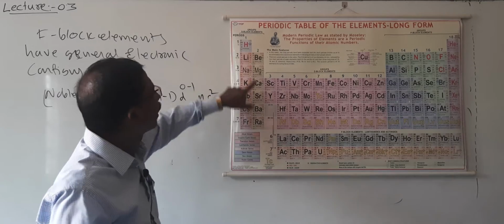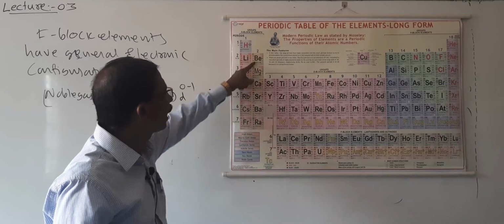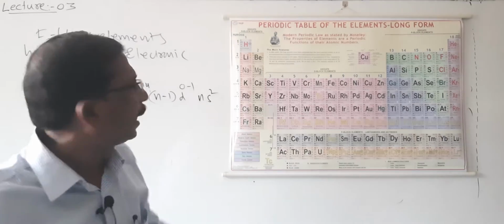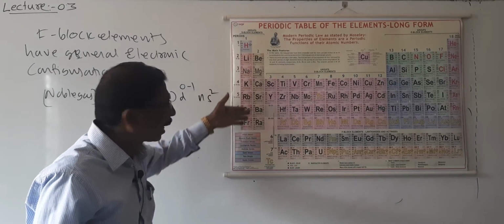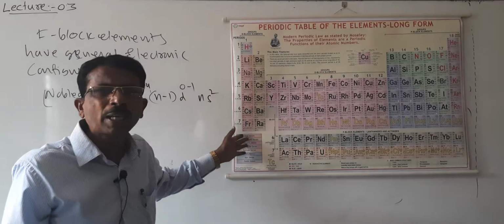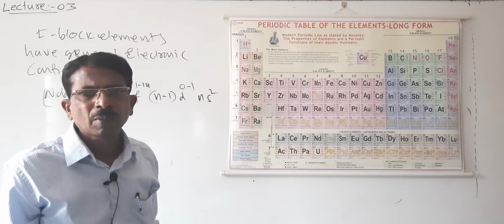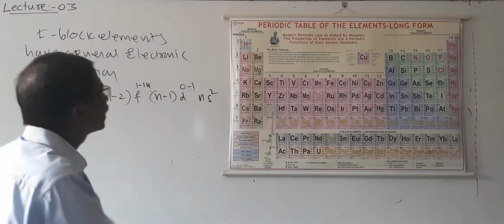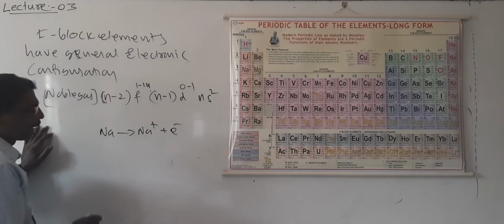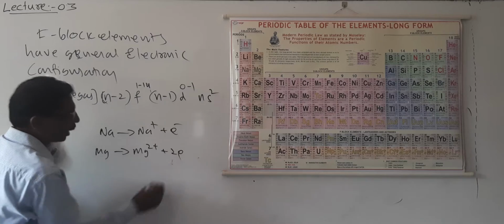Look here once again, the s block consists of 2 groups, alkali metals and alkaline earth metals. Alkali metals and alkaline earth metals are very reactive metals, and from top to bottom the ionization enthalpy or ionization energy decreases and the metallic character increases. These are the most reactive elements, and they can lose electrons very easily. For example, sodium loses an electron very easily and forms Na+. And the second group element Mg loses electrons very easily and forms Mg2+.